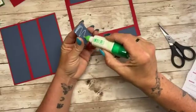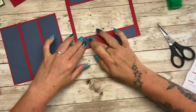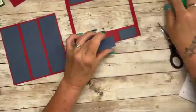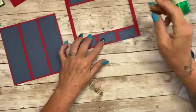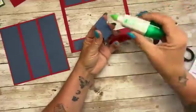Okay. So we're using Real Red as a card base, and we're using Misty Moonlight as the mats. And then we're going to use that gorgeous card DSP on the front, which has both colours entwined in it.